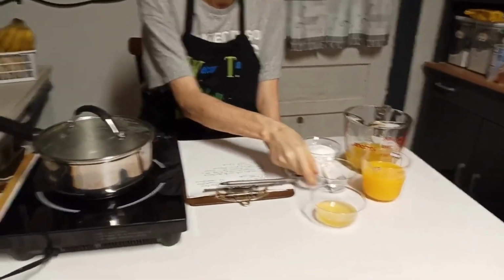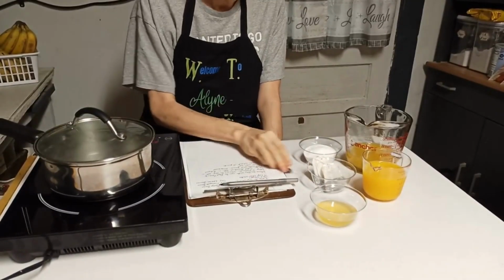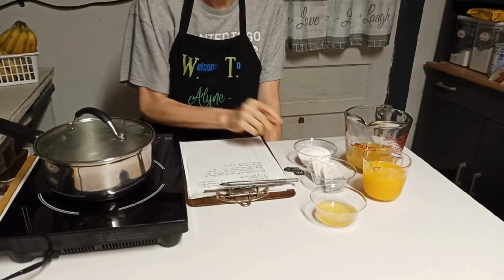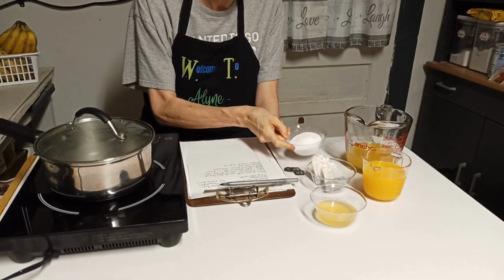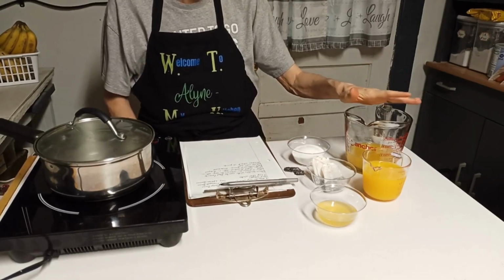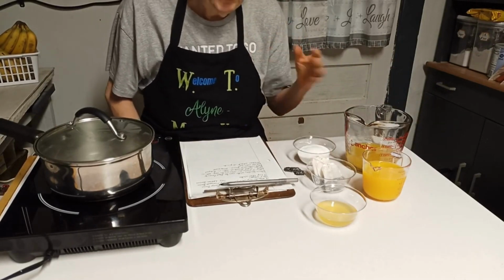The recipe calls for 3/4 cup of sugar. Okay, there's my tea bags. There's my water. Okay, again, it calls for 3/4 cup. I'm only using a 1/2 cup. I do not like overly sweet tea. So the 1/2 cup of sugar plus whatever sweetener or sugars are in the orange juice and pineapple juice, that'll be sweet enough for me.